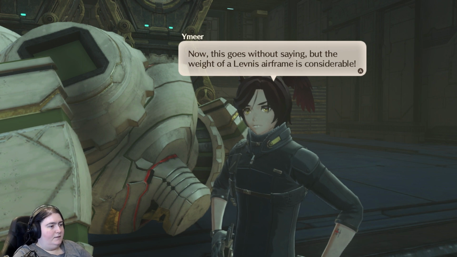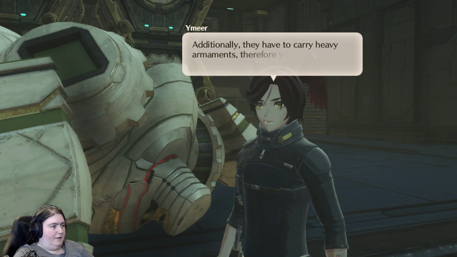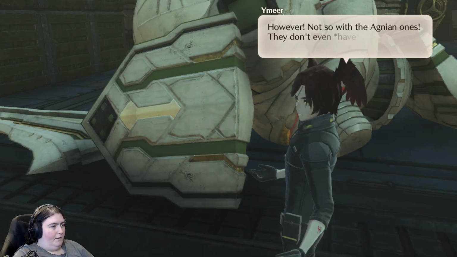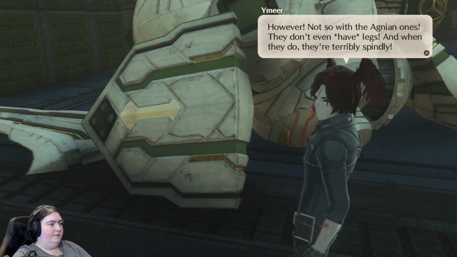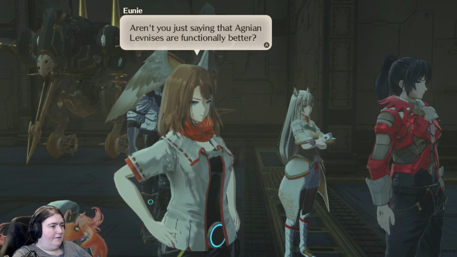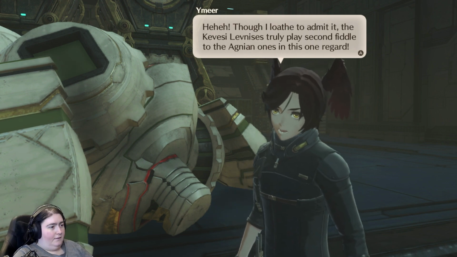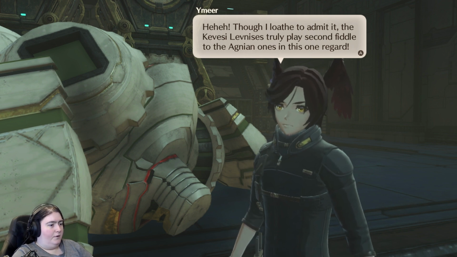Now, the weight of a Levinesse airframe is considerable. Additionally, they have to carry heavy armaments. Therefore, you'd think it's crucial that they have sturdy legs. However, not so with the Agnian ones. They don't even have legs, and when they do, they're terribly spindly. Aren't you just saying that Agnian Levinesses are functionally better? I hate to admit it, but I guess the Levinesses truly play second fiddle to the Agnian ones in this regard.